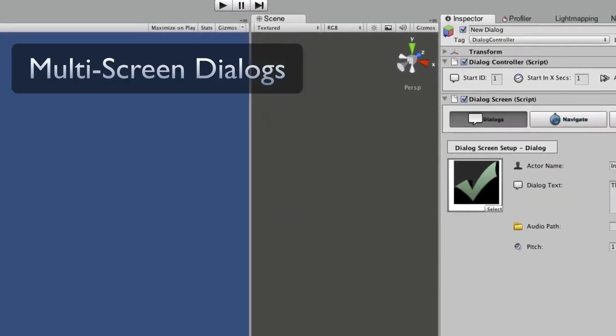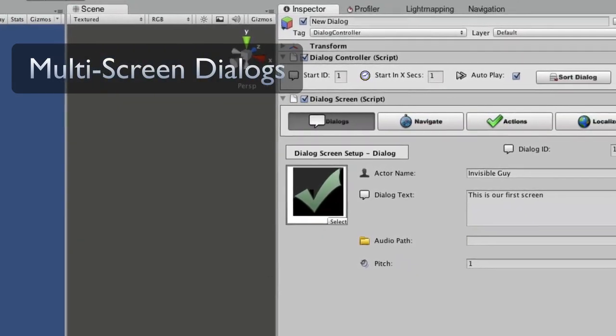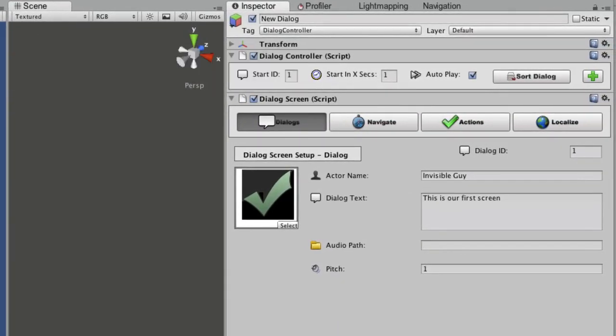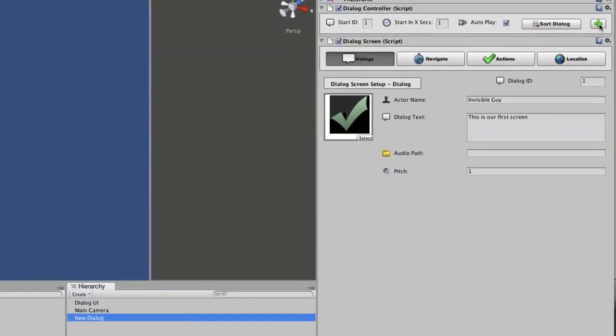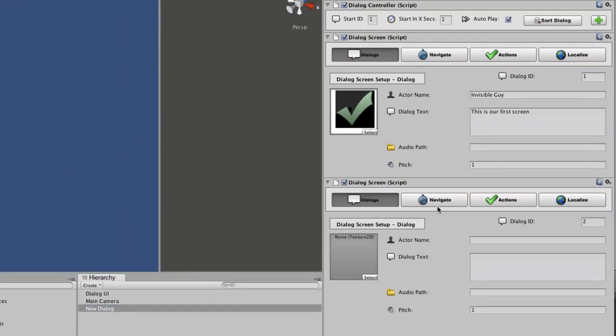Just expanding on the idea so you guys can get to see how to build up more complicated dialogues, I'll show you how to add a new screen to this dialogue thread. Simply we can click the green plus sign over here, and a new dialogue screen is shown underneath, and it also updates our dialogue ID to be number 2. It's important if you're manually deleting and re-adding dialogue screens, you want to keep an eye on this to make sure that they're always unique. But generally the system does a pretty good job on keeping that organized for you. But just something to note there.